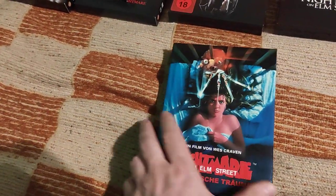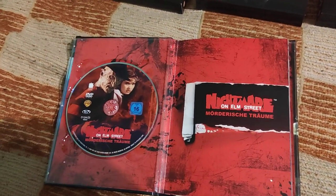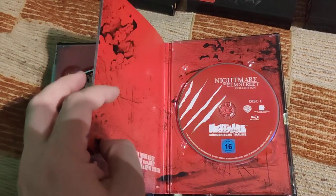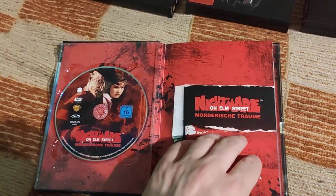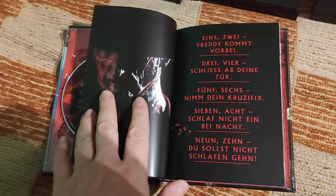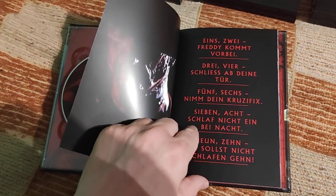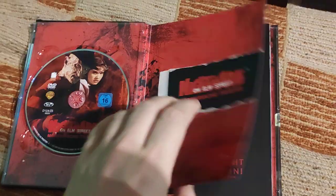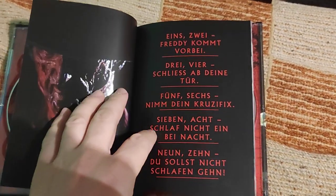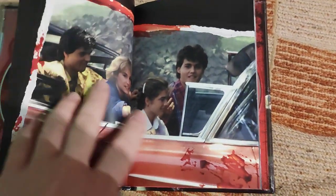Now let's take a look at what's inside. We have a DVD version and a Blu-ray version, and this beautiful booklet, of course in German. This is the German version of the 1, 2, Freddy's Coming For You jingle that is played a lot within the series.